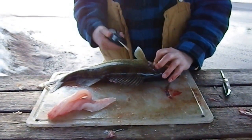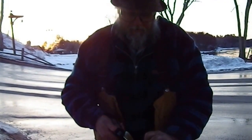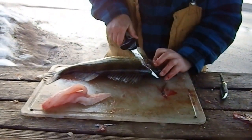We were up here 2 weeks ago. As a matter of fact, it was 2 weeks ago today. I got a picture in a truck. I had a 27 I had to throw back. Oh, it's a beautiful fish. Oh, it was a big fish. We didn't have a scale, but it had to be all 8 pounds in it.